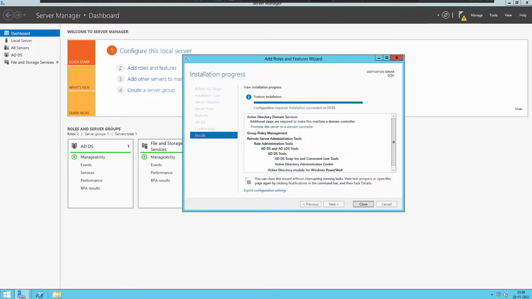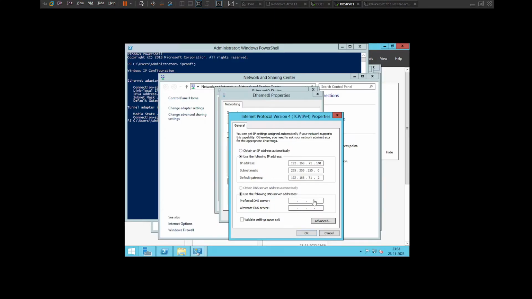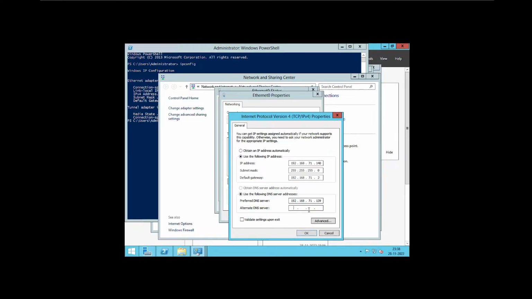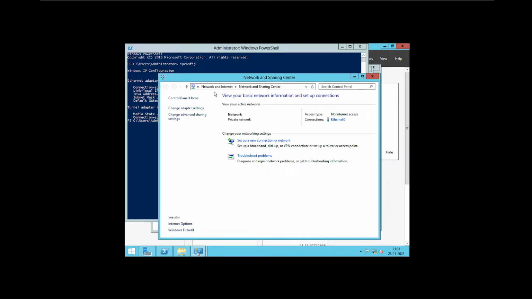So again, config, it's 71.139. For internet access, we're going to specify 8.8.8.8 and things seem fine. Okay, close, all the things are perfect.